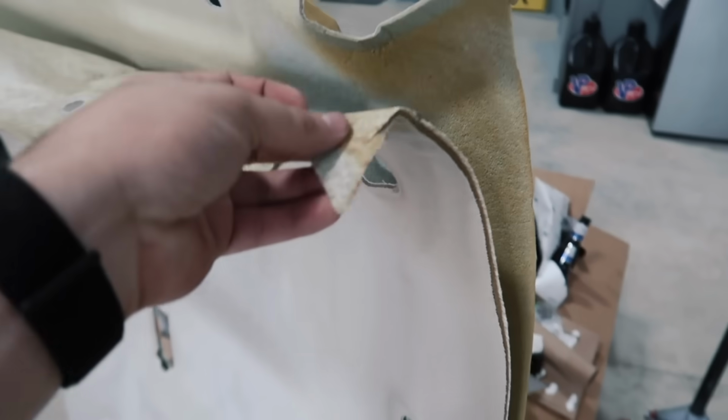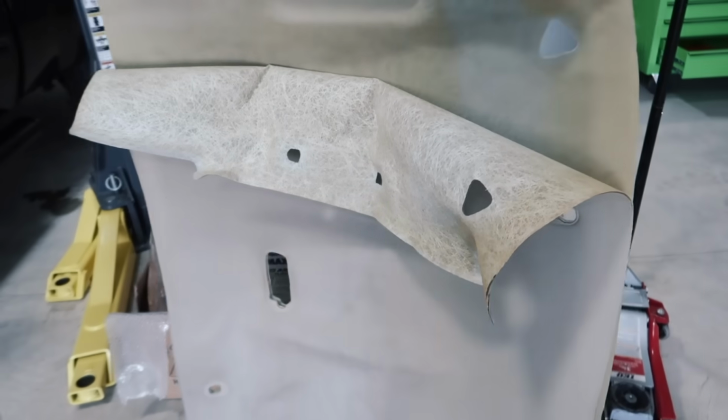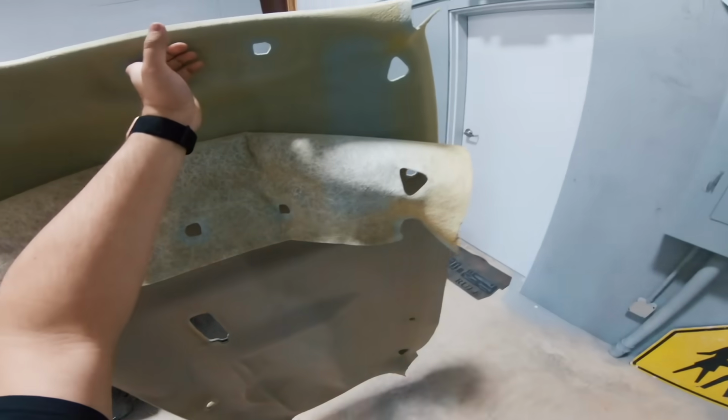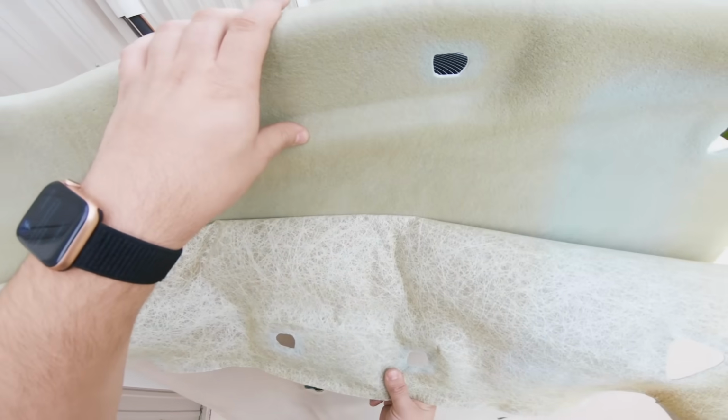After that, pretty simple once again. You got to grab the headliner and literally just start ripping it off of this fiberboard right here that is actually the headliner, or the fiberglass, or whatever you want to call it. Once you get all of this ripped off, you basically will attach the new one via adhesive, and I'll show you guys how to do that. All right, let me grab this headliner and head outside, because this is about to make a mess, I'm sure. This is very, very easy.